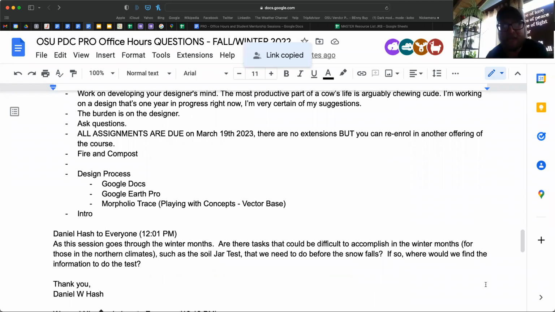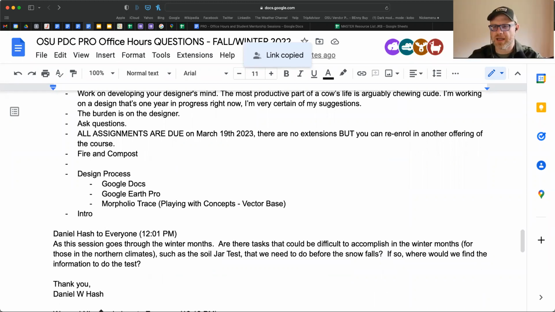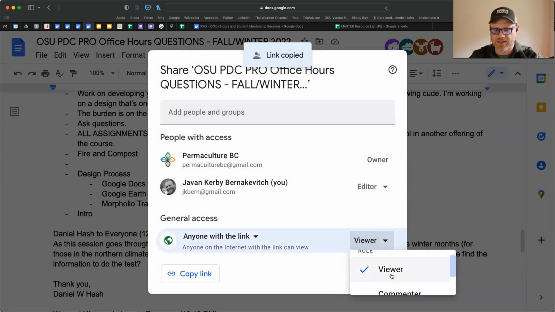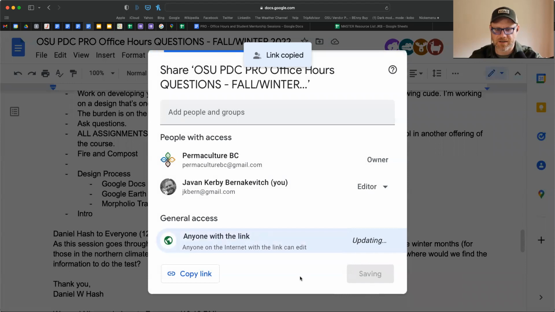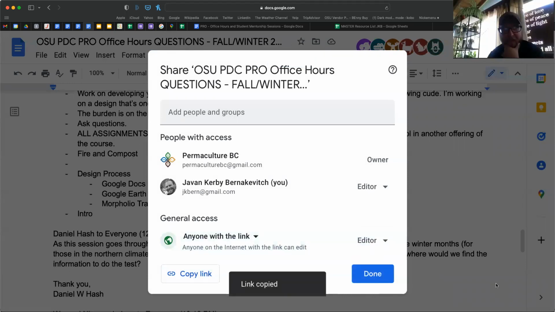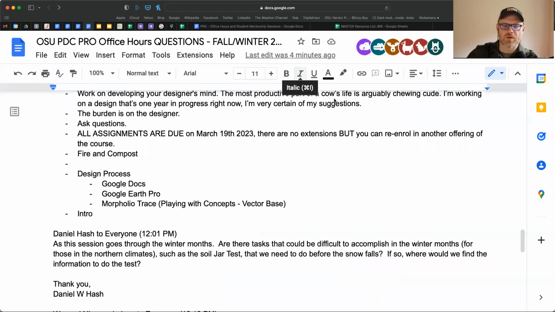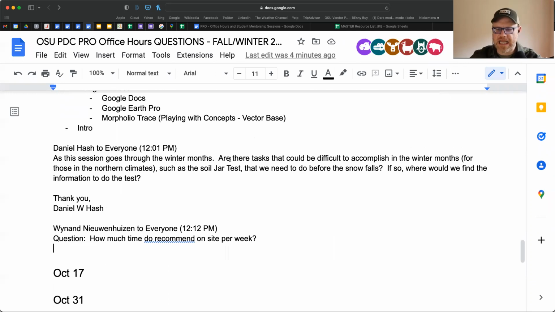It says request edit access, and I press that button. So if you click on that, what happens? It says I keep putting it on as viewer. Thank you, sir. Editor. Yep. There we go. Thank you, Corey. Perfect. And I'll make a note to do that on our Canvas site as well. Daniel, did that answer your question? Is there anything else to add there, sir?